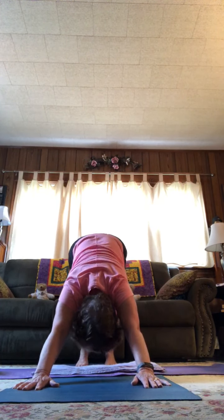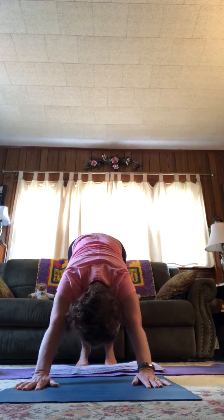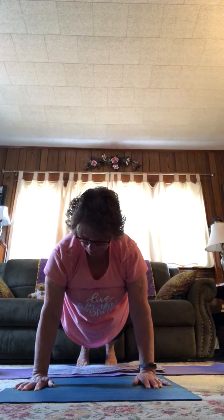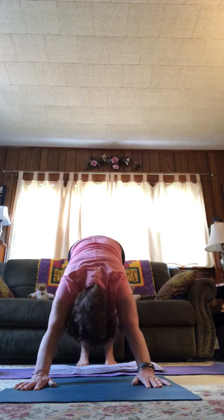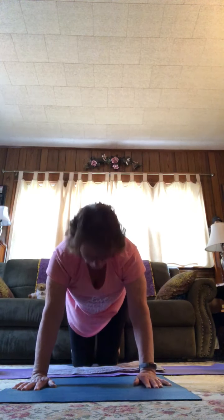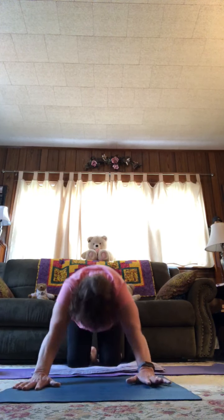So maybe a little down dog, staying up here for just a quick little breath. Or maybe pedaling those feet and being here, or even lowering into that plank and then back up, building a little strength. Or you could be in all fours, take it into like a little half plank forward. And then back. That's nice. In and out of child to go here. So work at your level.